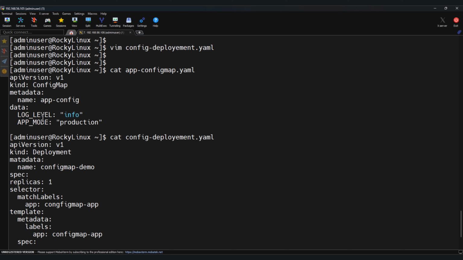Now let's use a ConfigMap to provide the environment variables. Here is our app-config as a ConfigMap with two keys, LOG_LEVEL and APP_MODE. We then reference it in the deployment using envFrom.